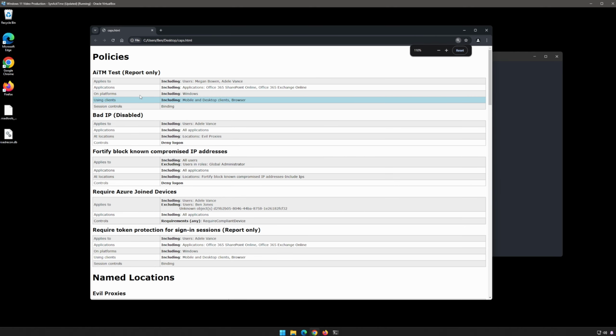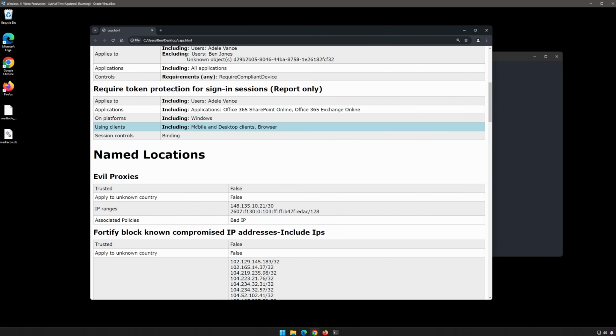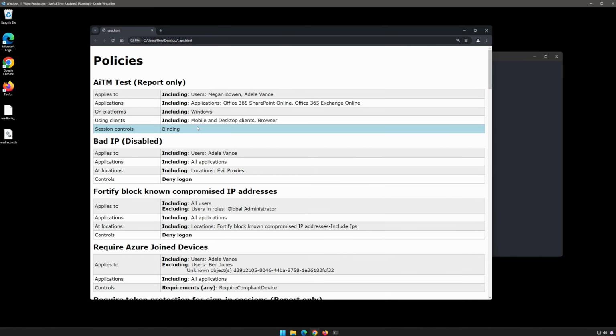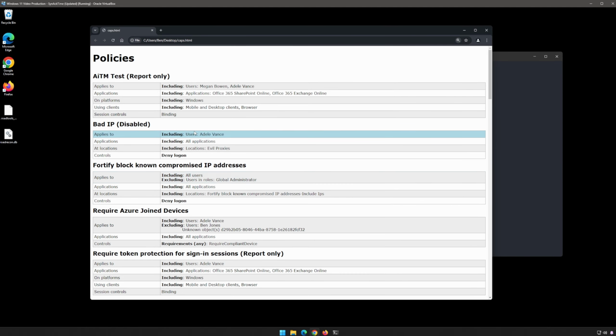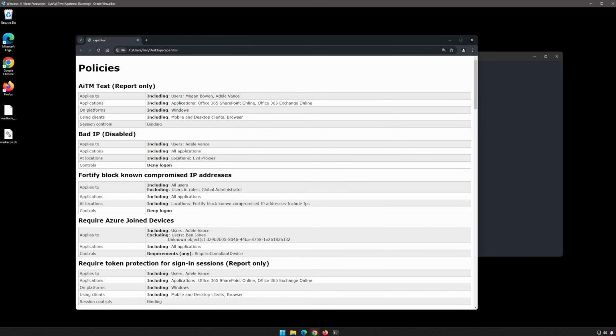Every single conditional access policy I have in my tenant, it's going to pull that. Can you imagine what you can do with this set of information? You'd be able to know exactly what the person is protecting, and then plot your way around how you're going to get around it. So I just thought I would show you that one as well. Definitely some good information there.